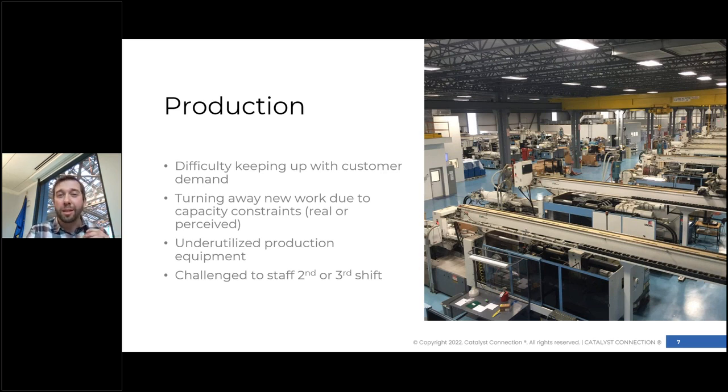There are a lot of data collection possibilities, and maybe not even with a full implementation, maybe just a short study, a trial period to gather some data to understand what your true utilization is, depending on your visibility to your production data, and how much you're really cutting chips, or how much your presses are truly operating versus setup times, changeovers, break times, etc. How much time are your machines really running, and what's your true capacity and true utilization?